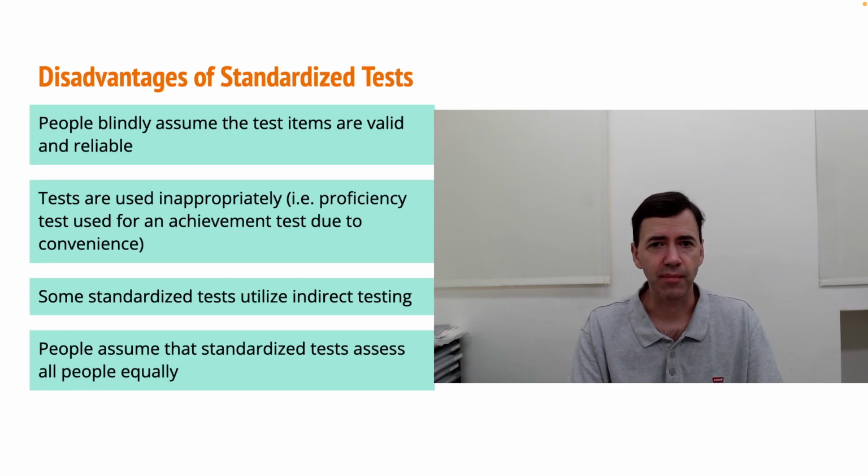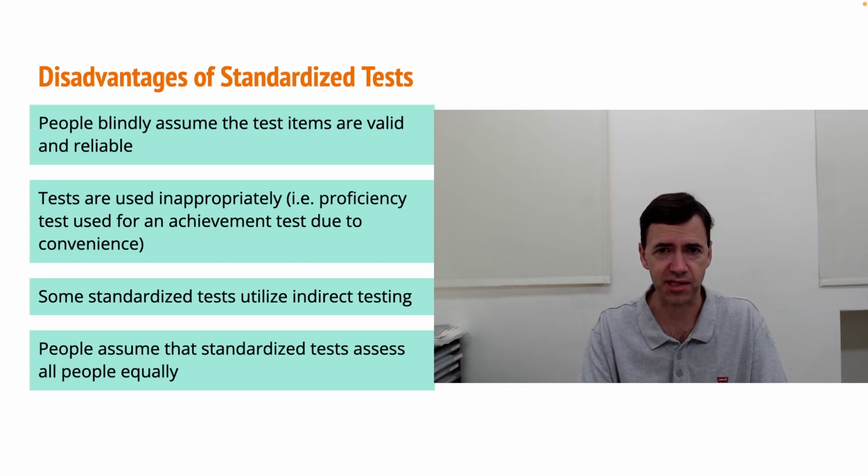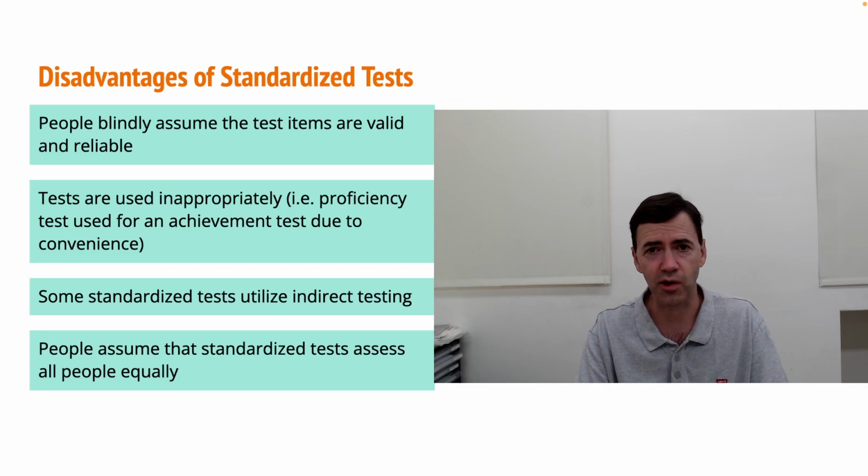Okay, but there are many disadvantages as well. First of all is that people blindly assume that all the items are valid and reliable, which is not always the case. You still have to be critical of the items inside. And I think maybe you have an idea of that when I showed you those test items in class. I know those were not standardized test items. Actually, one was the GEPT Kids one. So just because they've been tested and approved doesn't mean all the items are really valid.